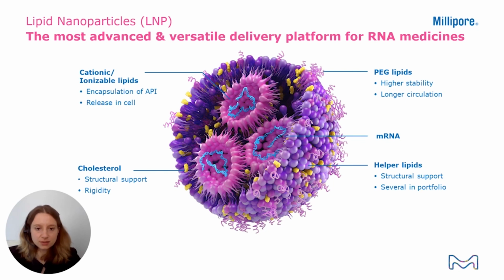a suitable delivery system. We are working with the classical 4-component lipid nanoparticle systems, which comprise the so-called ionizable lipid, some helper lipids, cholesterol, and a PEG lipid. All of those 4 lipids have a very important function, and also the ratio of the individual lipids within a particular formulation is quite crucial for the successful application of an LNP. The most important compound in that LNP is the so-called ionizable lipid, as it really drives the success of a certain formulation, and is responsible for biodistribution of the LNPs, for the potency and safety.